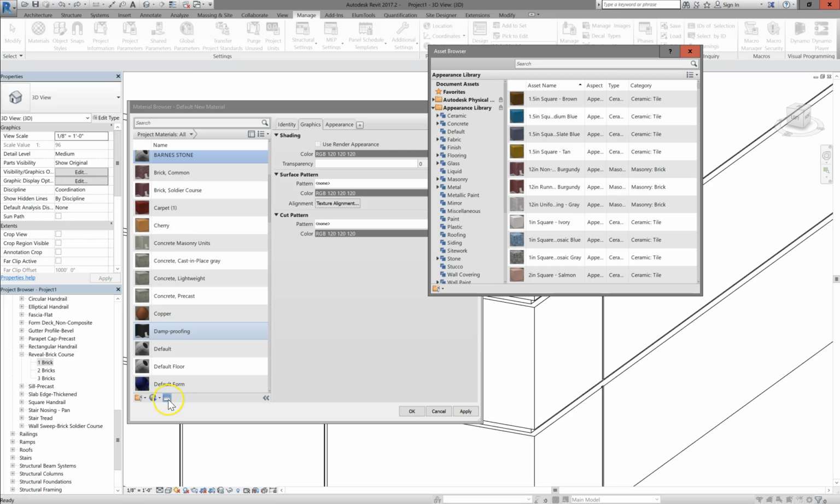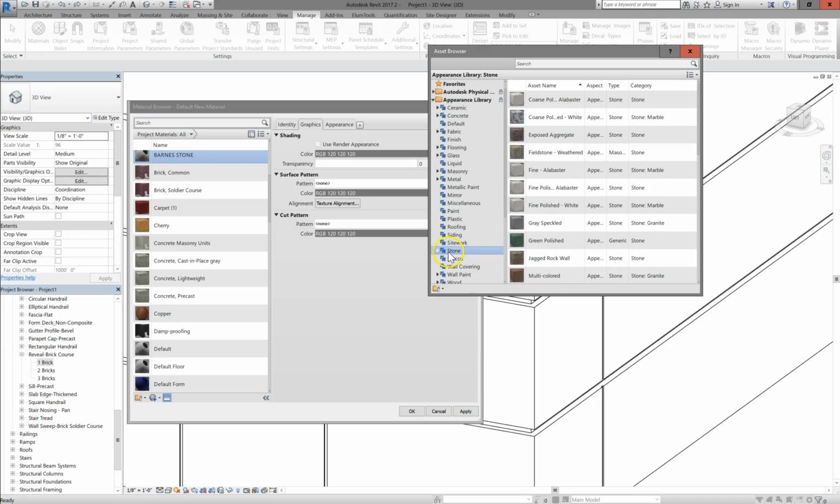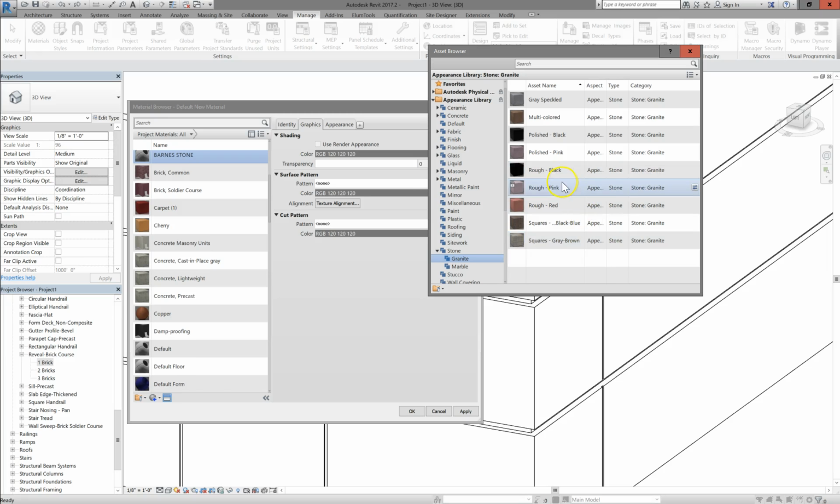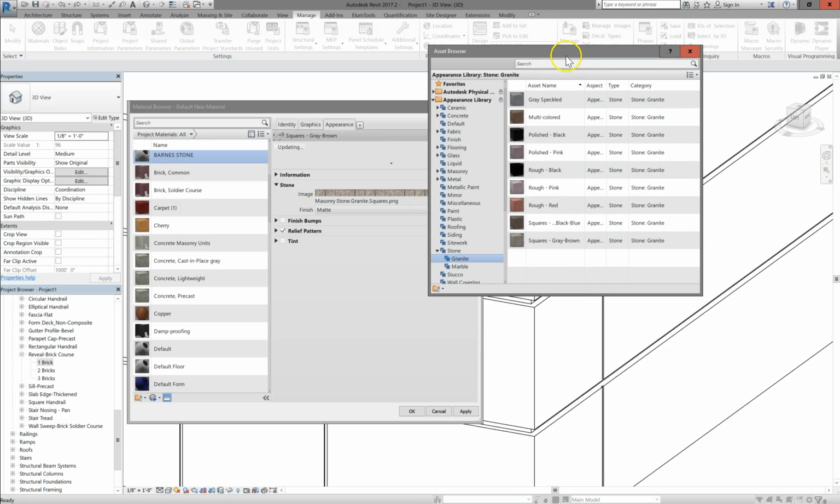I clicked on this button here to open the asset browser, and we're going to do stones. Let's see what we have. You definitely don't want polished. So what I'm going to do is I'm going to just bring over this granite, just so we have something to start with.